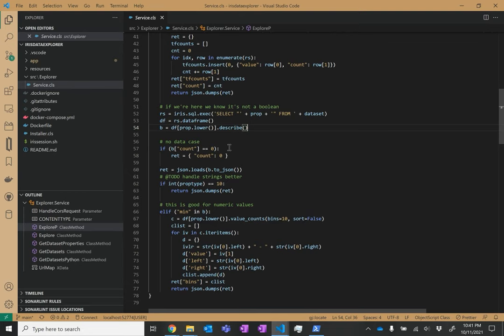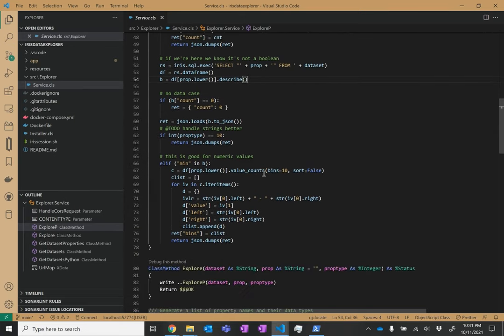So we'll quickly do a check. First thing we do is make sure there is data in this property. If there are no records available, if the count is 0, we just have to return because we can't do anything more. I have not done anything interesting with properties that are all strings. If you have a great idea, please contribute to this GitHub repo. I'm very interested in seeing what visualizations would be useful for that type of data.